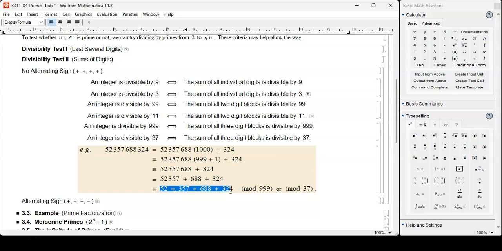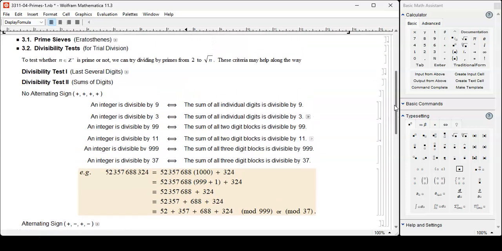Now, is this summation and divisibility by 37 easier compared with direct division? Oh, yes. And also, you can do further simplification by 37 for each of those before adding all those up. So this divisibility test is actually useful. If you don't have a computer or a calculator, this is an effective way.